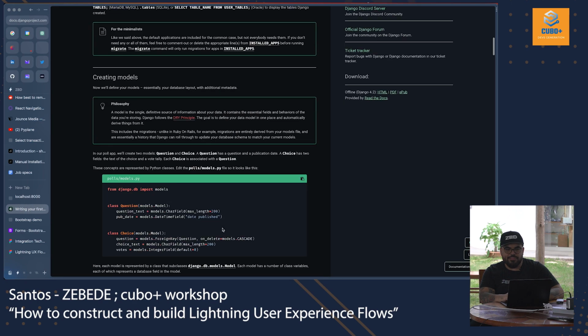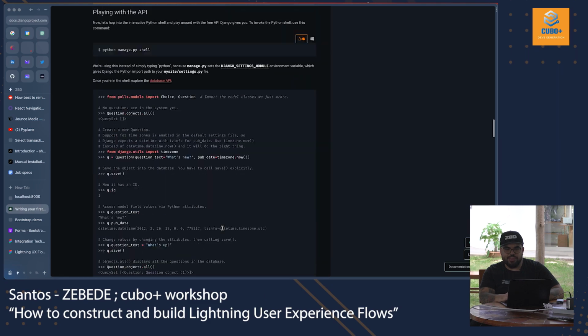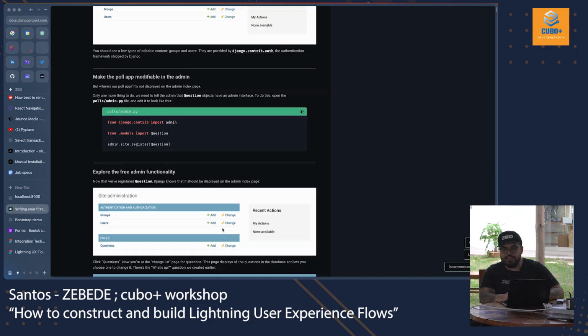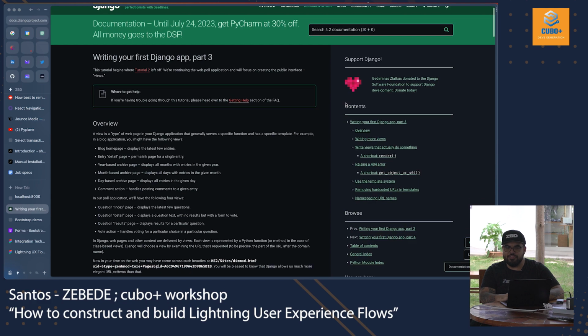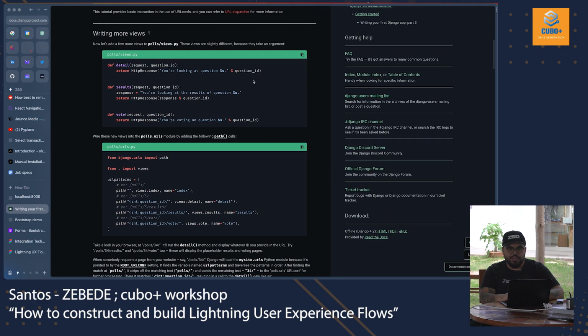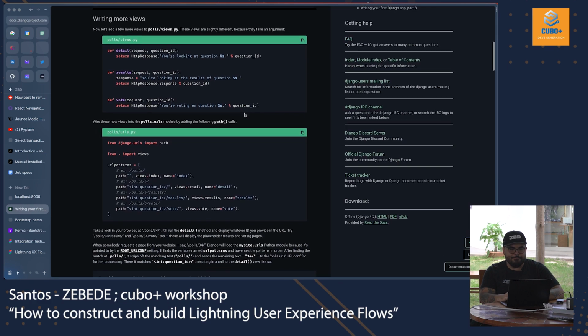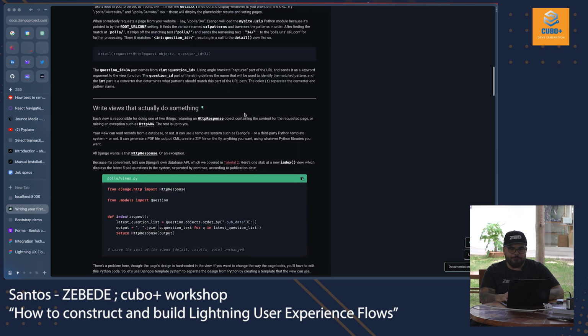We don't need a database, so we can skip over this section here. But if you did want to add database capabilities, Django does support that out of the box with an ORM. So then you can easily create items in a database, get items in a database, make different models, and so forth. And the documentation covers this quite nicely. So let's see.